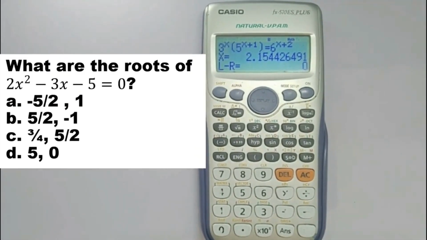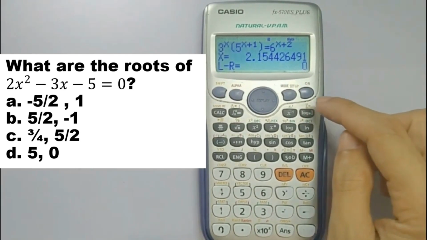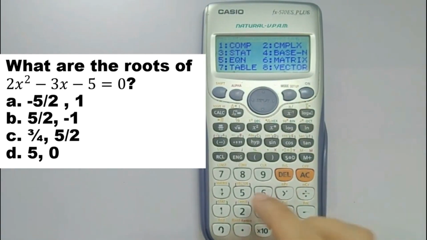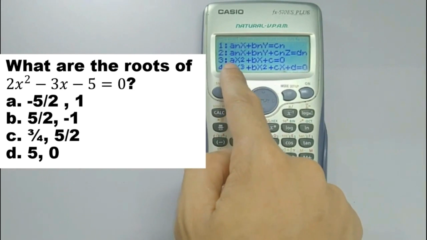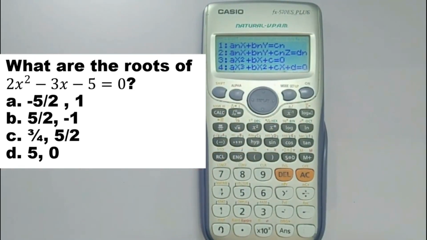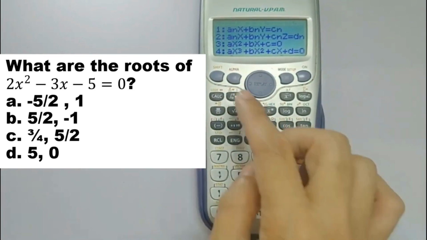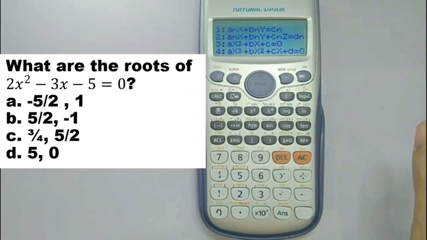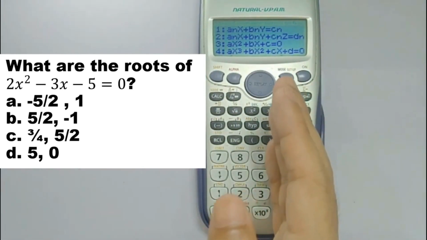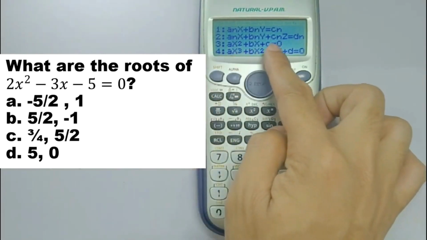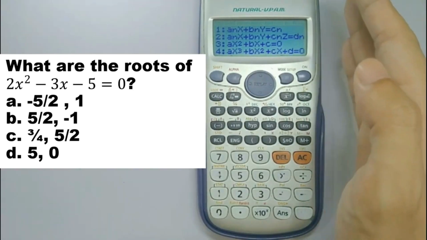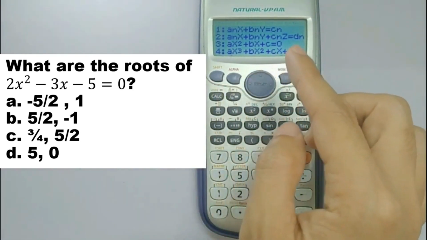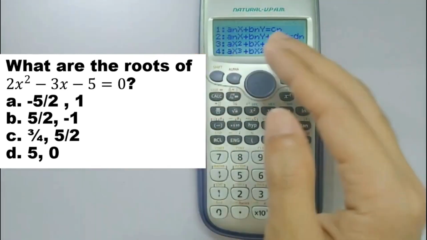Next we have the quadratic equation: 2x squared minus 3x minus 5 equals 0. So you press mode, that is equation, then 5. After pressing that, we see the options, and that is quadratic, number 3. For the quadratic, the placing of the constant is before the equal sign, so the placing is important, guys. Because if you notice, in the other two the constant is outside the equal sign, while here it is inside, to the left of the equal sign.